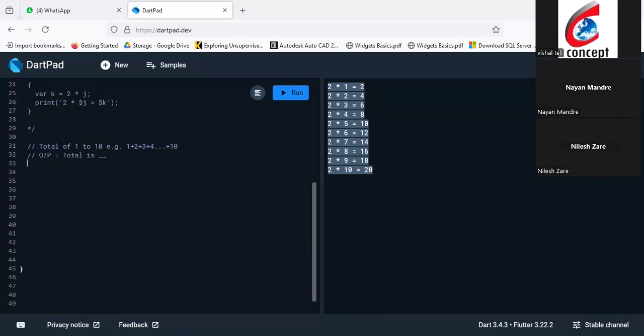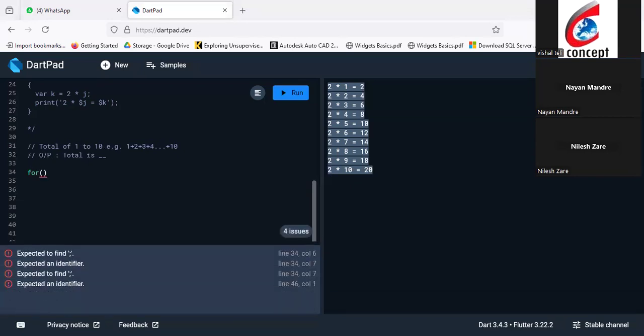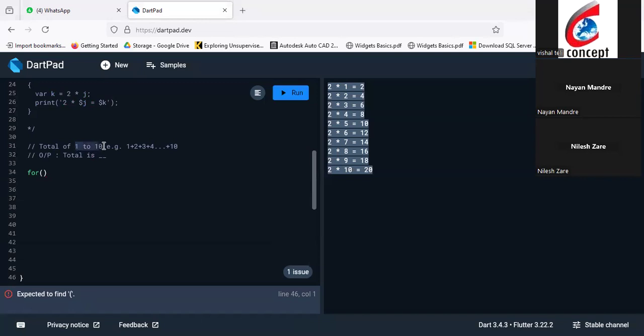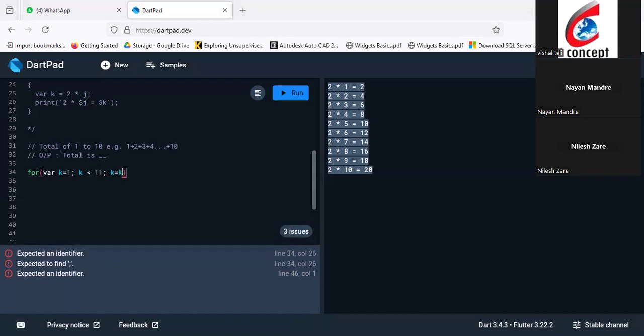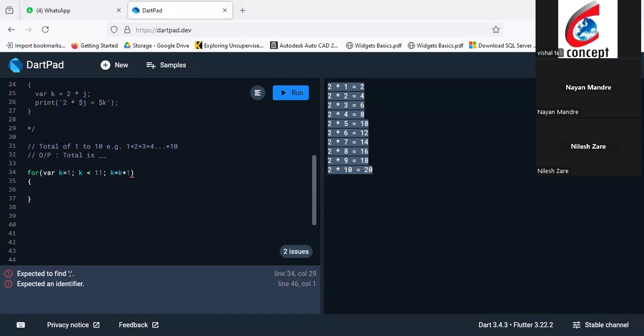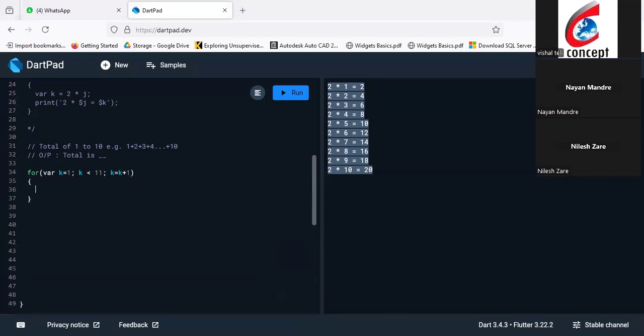So let's do that. Let's write a program here. So we say for, initial value 1 to 10, you have to perform the addition, so you say that k is equal to 1. k is at 11. Now you know why I put the number 11 there. k equal to k plus 1. And then what you want to do is perform the sum.